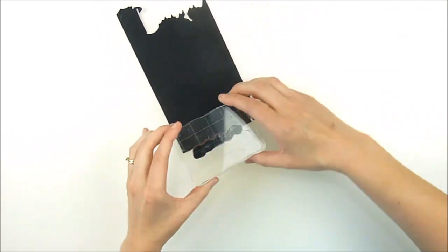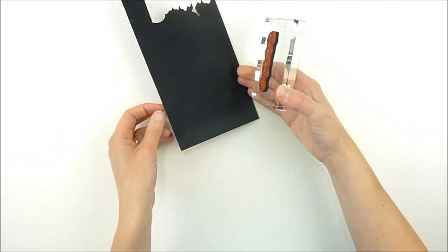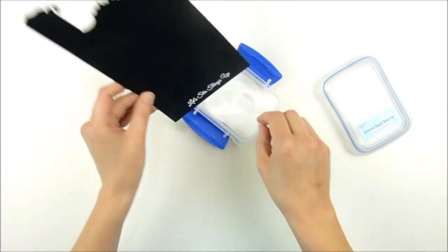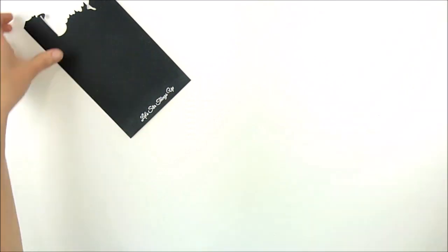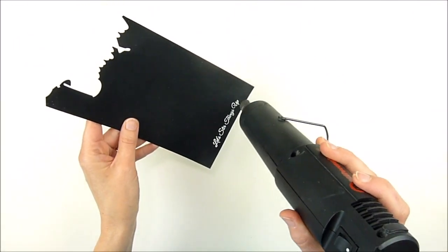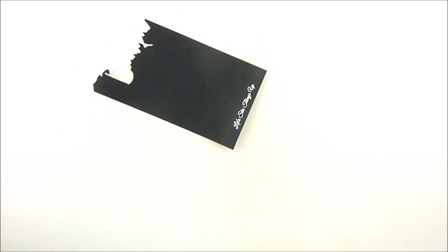All right, and now that that's set aside to dry, we're going to heat emboss a sentiment from the kit. Lots of fun sentiments on there, but I'm doing this on some black cardstock. I used my powder tool to make sure my embossing powder only sticks where I stamp my sentiment. And then I'm heat embossing my image in white.